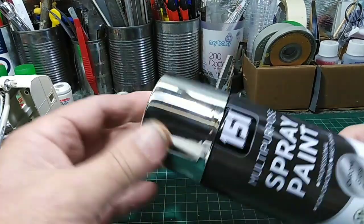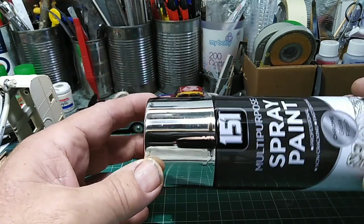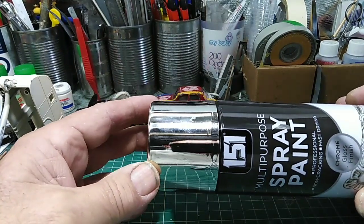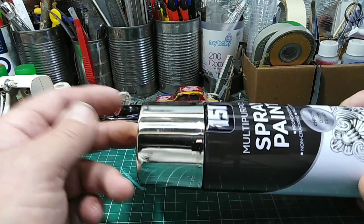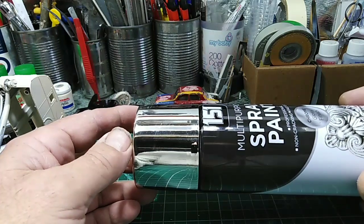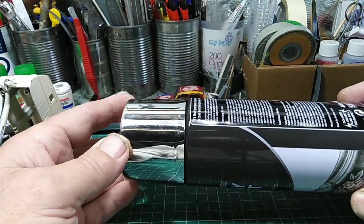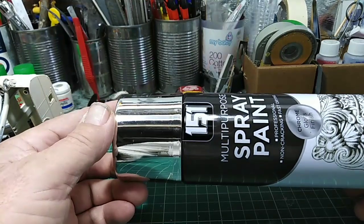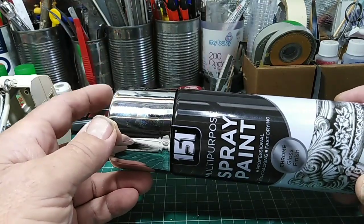I've got one or two cars — especially I've got the Chevrolet — the Chevy, what they call it, dog kennel van, you know the red and white one with the dog pound written on it. Well apparently that comes in three pieces: the bottom half, the top half, and the middle piece, and the middle piece is all chrome right the way down the sides, back and front. So I thought yeah, ideal place to try it. But I might do it on a test piece first — do one in primer then this, and one without primer then this, and see what happens. And I'll pick the best method and do the Chevrolet van in it.